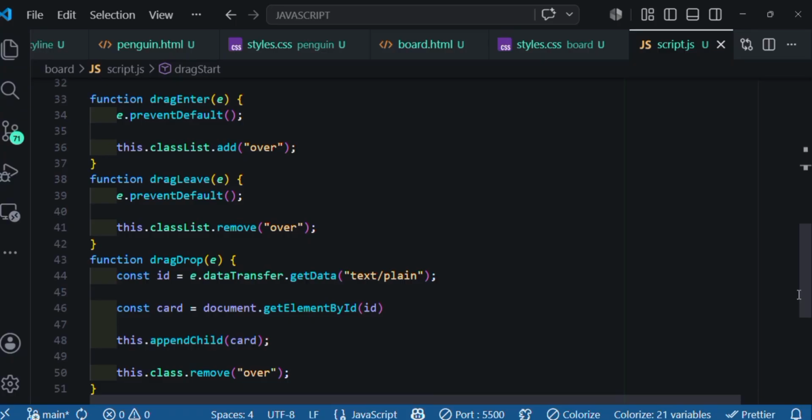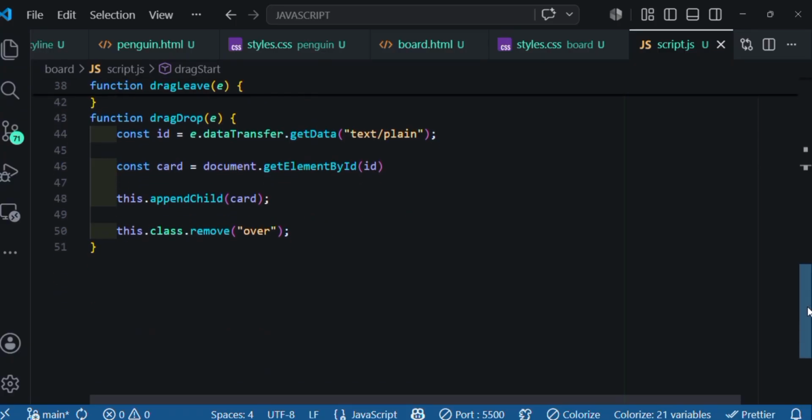Then append: whenever you drop the dragged content, it sticks to the first position that you've dragged to, without shifting to other positions. Then you have to remove the dragging class, so that it no longer drags again.